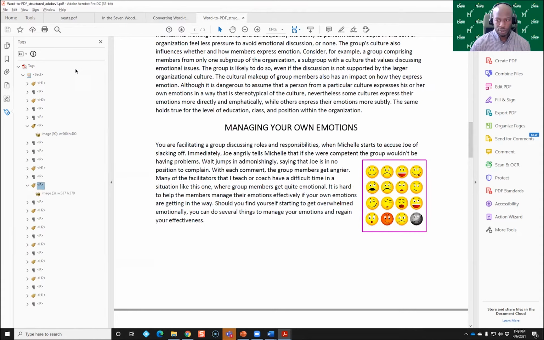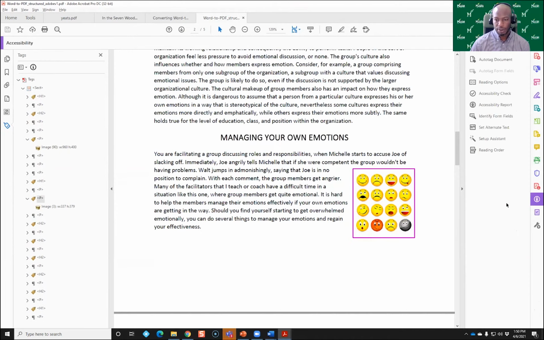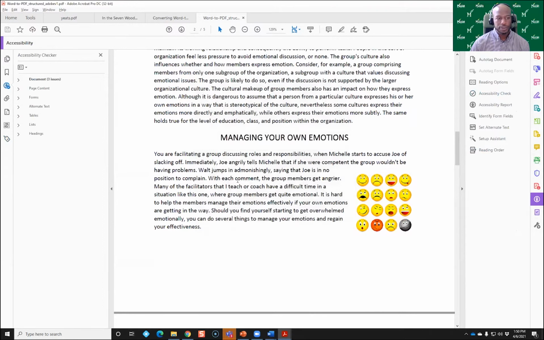It's not a concern unless it flags as an accessibility error. So when I go back to accessibility, click on accessibility check, there's one error that comes up, which is the title. The Adobe PDF one didn't pull over the title properly. So I will come back to this error when we get to the PDF part of things. But this is an easy fix.